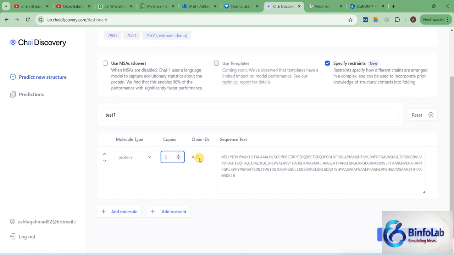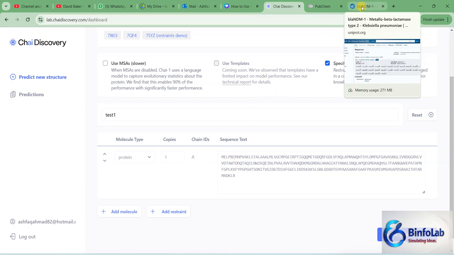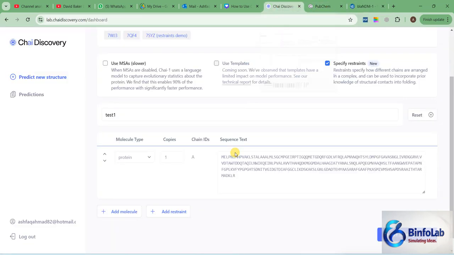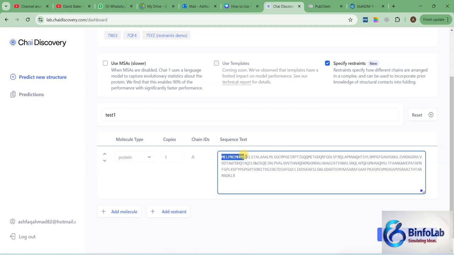In this case I'm going for a monomer, and because it contains a signal peptide sequence, I have to remove the first 42 residues like EG, ETG, because these are the signal peptide sequence. So I am going just to remove ETG. In your case, you have to deal with your sequence by yourself.